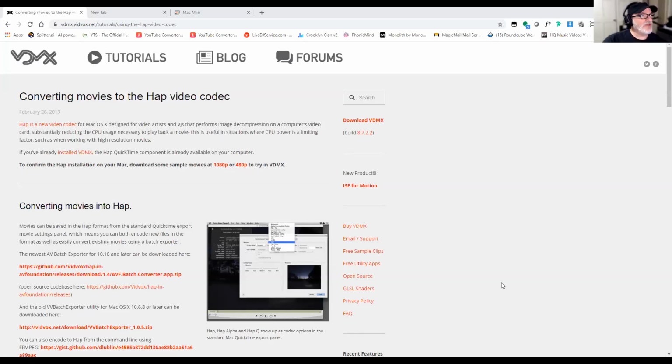Okay, do you see this? vdmx.vidbox.net. Can you put that in the chat on the video? Hey, that's a good idea. You can put it in the Zoom chat and I'll copy and paste it to the Facebook chat. Well, I got the Facebook up too. Oh, you got that up? All right, cool. Because I'm going to do this right along with you.